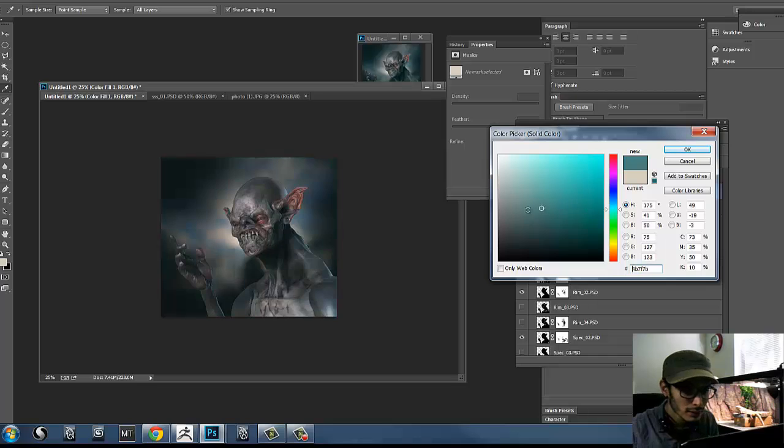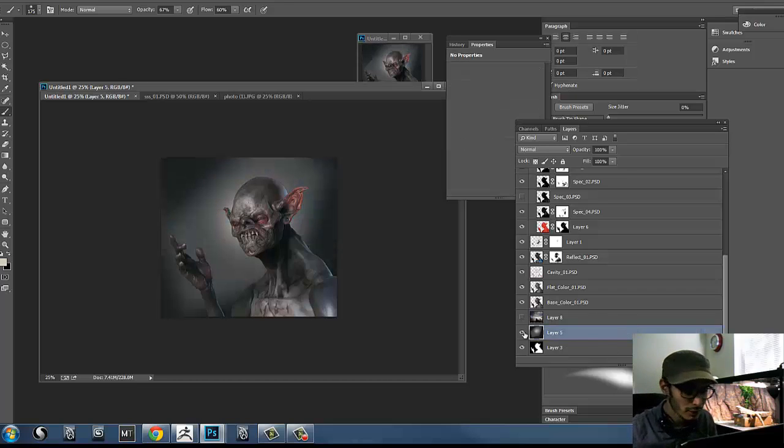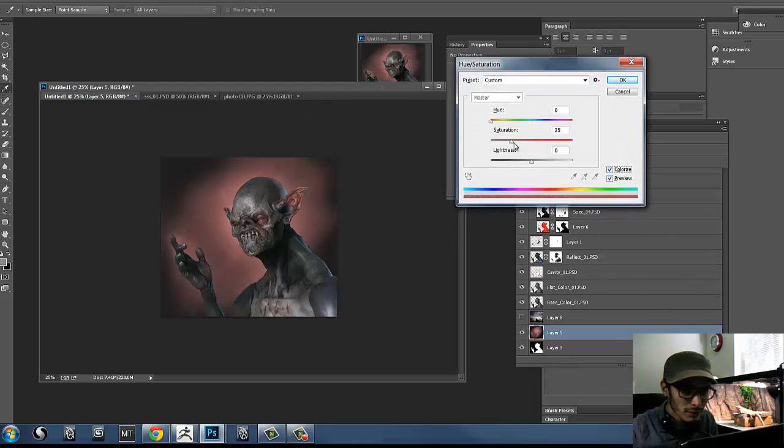And that's not really working for me. Yeah, that background's not working for me too well. So what I'm gonna do is I'm just gonna kind of just paint in kind of what I want. We'll colorize.